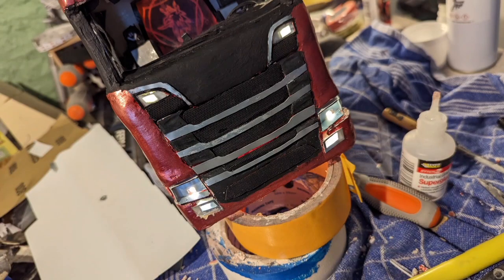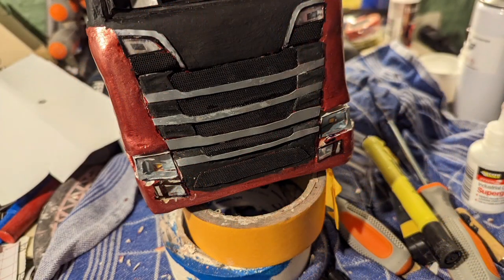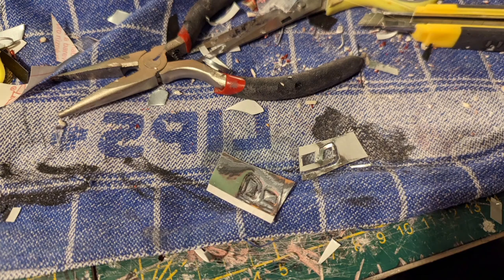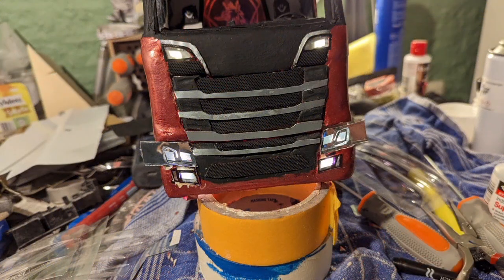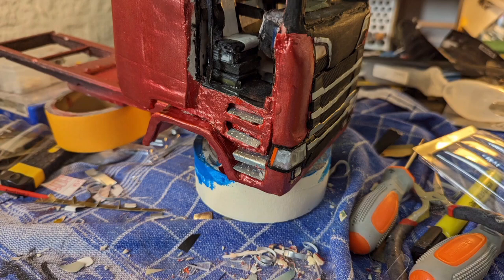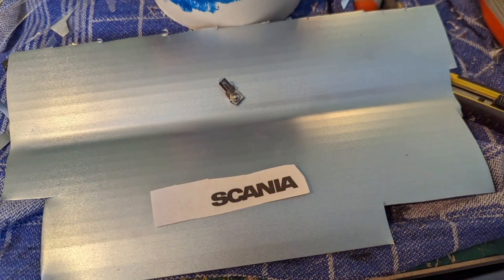And made a little fog lights too. I'm making the inside for the lights from vinyl, so it looks more real. The lights are almost finished. So, I'm starting to work on the Scania logo on the front.